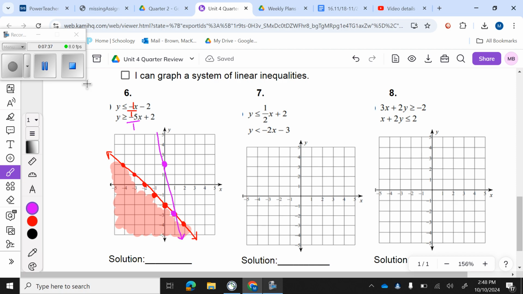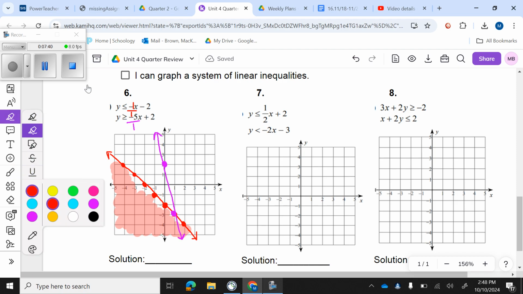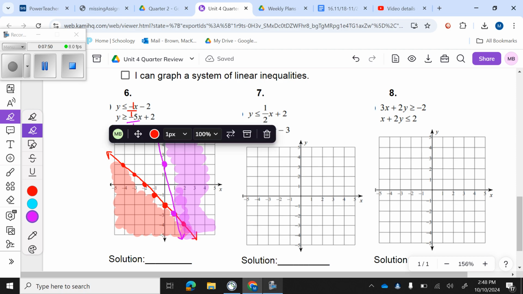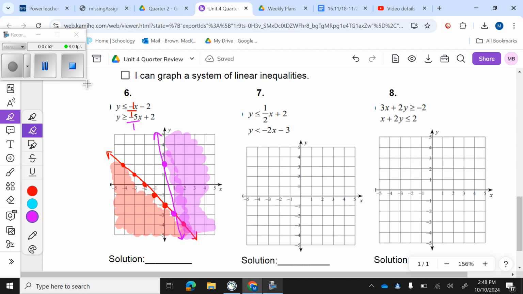All right, and now I have to decide where I'm going to shade, if I'm going to shade above or if I'm going to shade below. Well, y'all, this says y is greater than, so I'm going to shade everything here above this line. All right, I've got like a teeny tiny feasible region. So anything in this area right here is a feasible region. So I'm going to find where my colors overlap, and they overlap at, this is one of the spots where they overlap, and that point, y'all, is 2, -5.